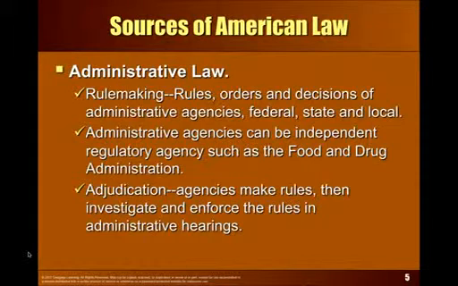that create rules. In fact, anybody remember the whole idea of separation of powers and checks and balances in government? If you look at that slide, an administrative agency seems to have the power to do everything. They come up with their own rules, they figure out who violates them, and then they punish whoever does. So they're actually pretty powerful in their area. Now, if they go outside their area, they get their hands slapped.